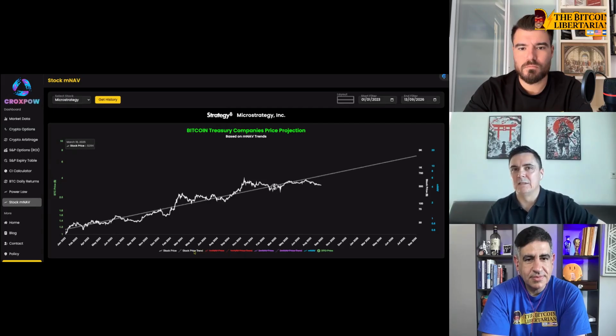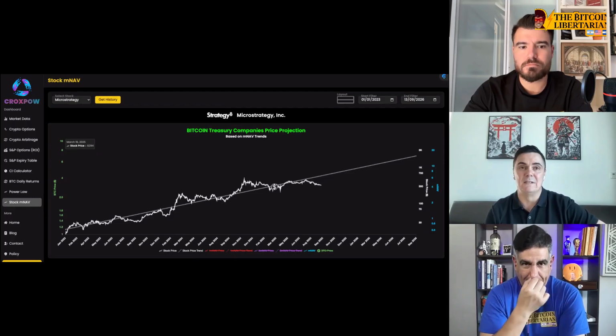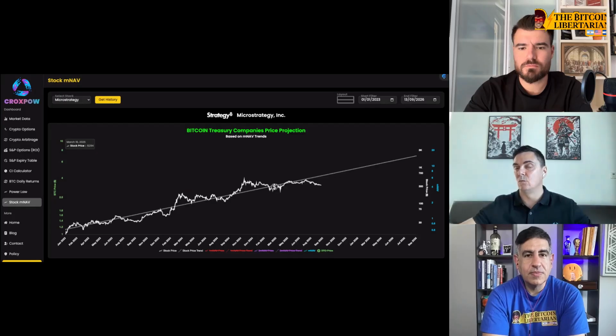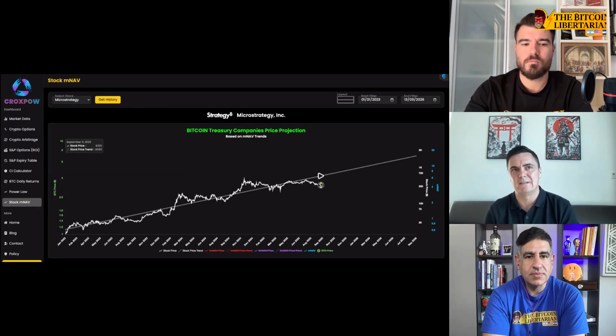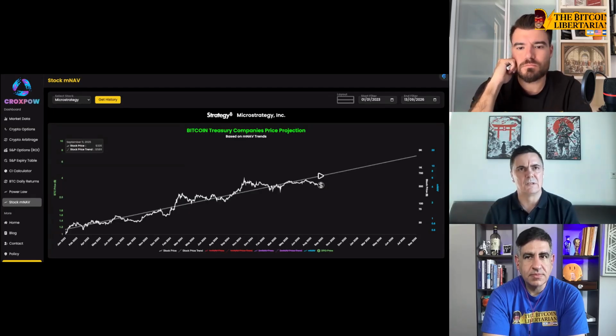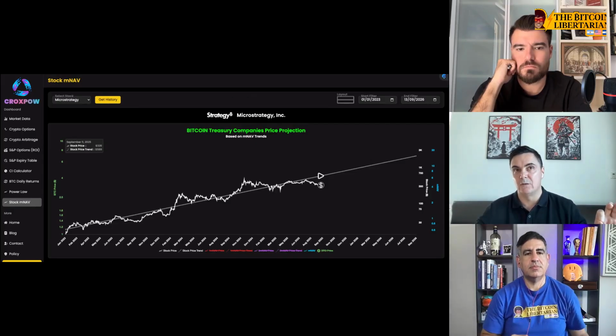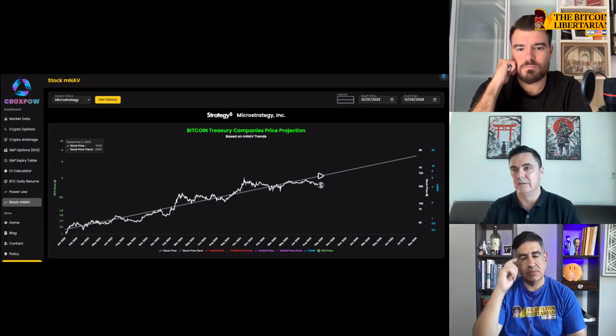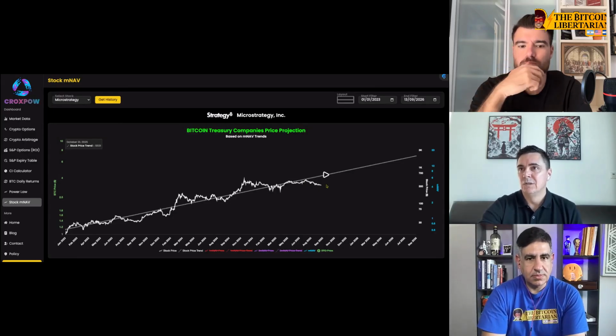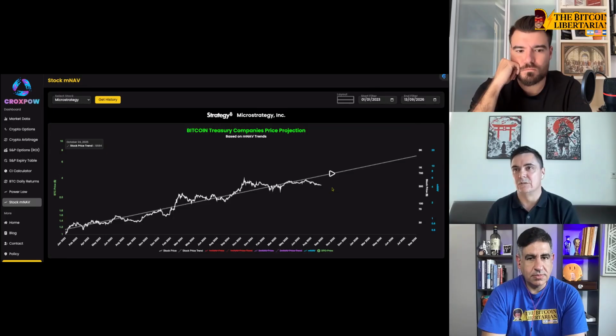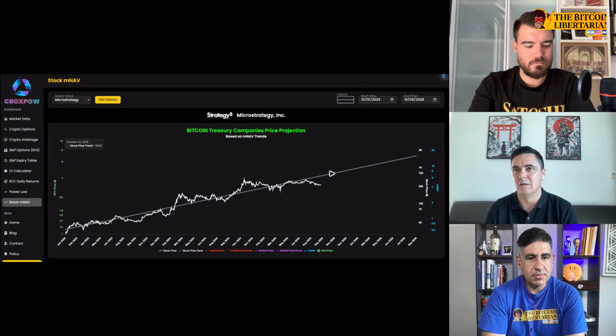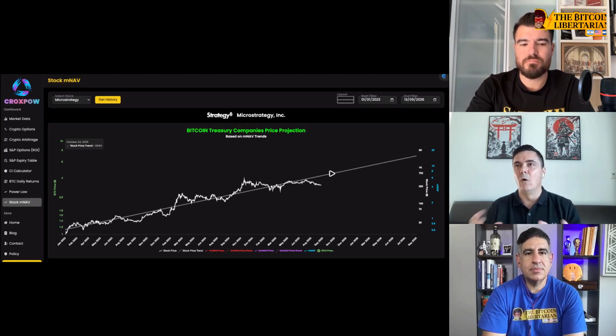So the first point that we can extrapolate from the trend in MicroStrategy is the exponential trend when you follow the MicroStrategy price. We are right now over here with the price. The last data for this chart is September 11, so that's Thursday, I think. The price there was 326. But according to the exponential trend prediction for the price, we should be by now around 580, 590, which means we are below trend. So the question is, is that normal? Is this happening because Saylor is doing something wrong, because the markets are crazy or with bad sentiment, or is it just another normal flow of the data?